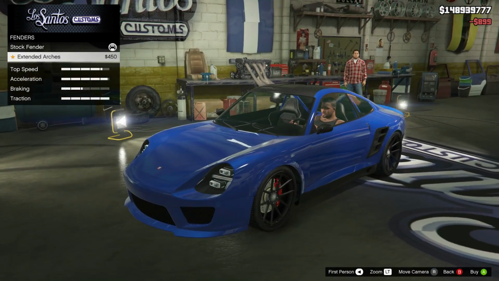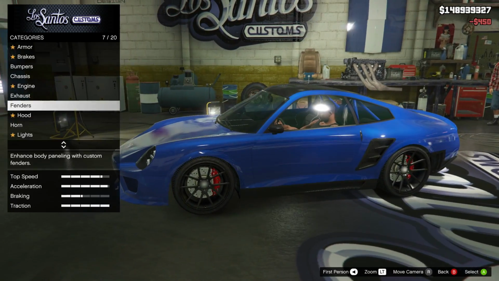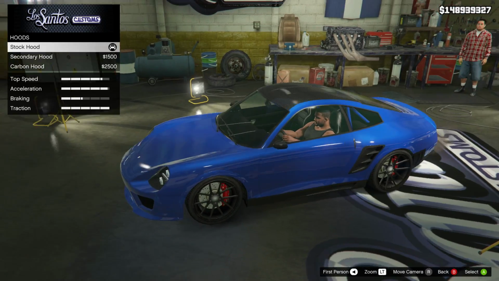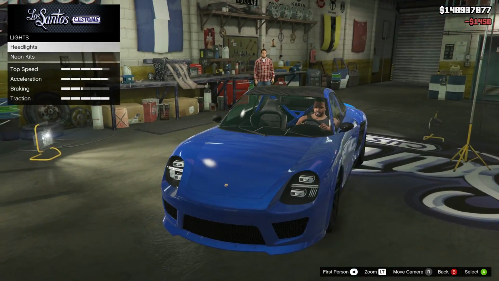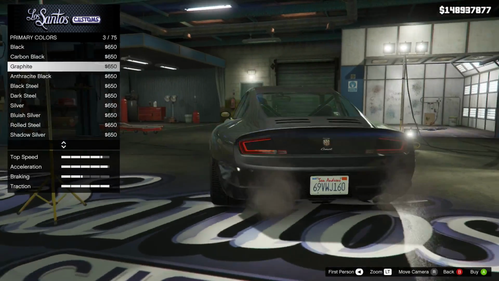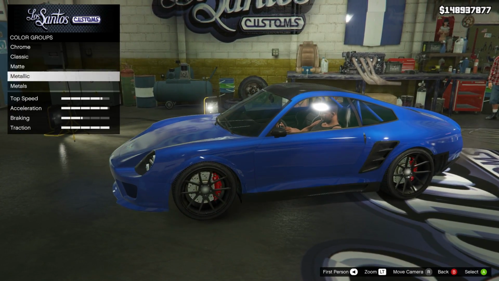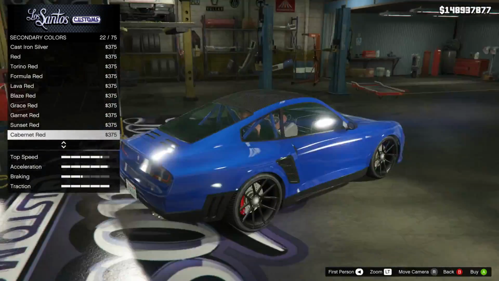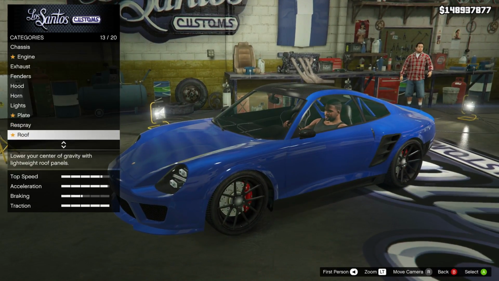Fenders, so you can just have normal or extended, that's it. I think the extended ones look quite good, we'll go with them. Hood, so you can have primary, secondary or carbon. I think we're going to stick with the stock hood. Lights, of course, we'll put the xenons on. Let's have a look what the primary and secondary does. So that does the main body. And then that will not do anything because I haven't chosen any secondary options, so it only changes it if you choose secondary on the splitter and stuff like that.